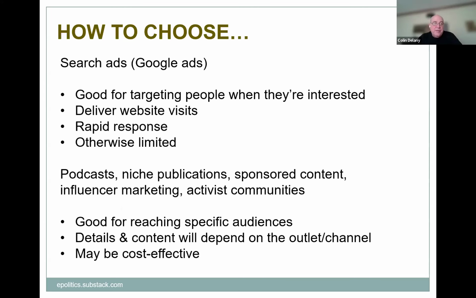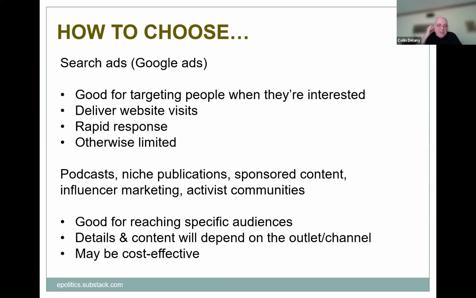Search ads, as we said, are good for targeting people when they're interested in something. They're designed to deliver website visits. They can be really useful for rapid response when an issue has gotten out and people are searching for it, but your content on it is so new it hasn't had a chance to show up in organic search results. So you get Google ads out there targeting queries related to the topic you're trying to promote, or the name of the politician who screwed up and perhaps texted war plans to a journalist. If you're working for a privacy organization, you might have something to say about that.